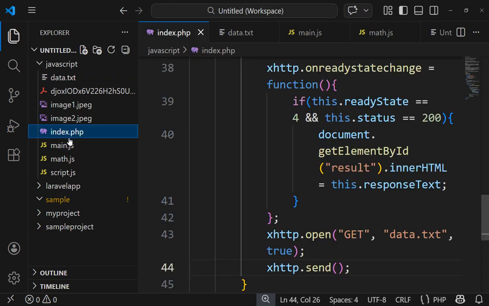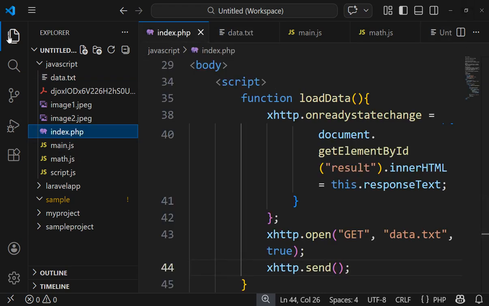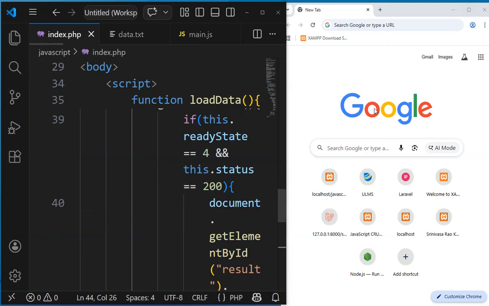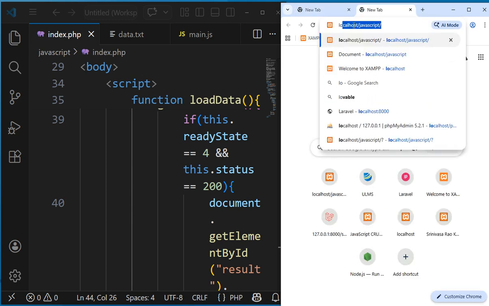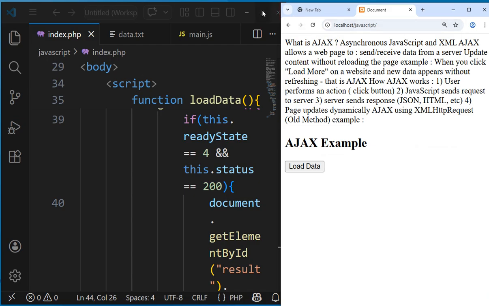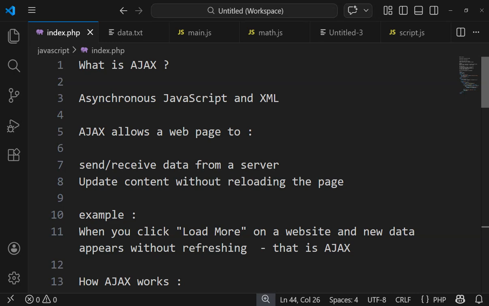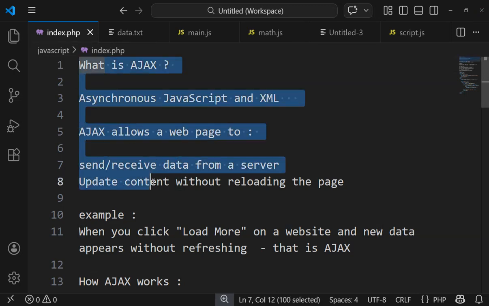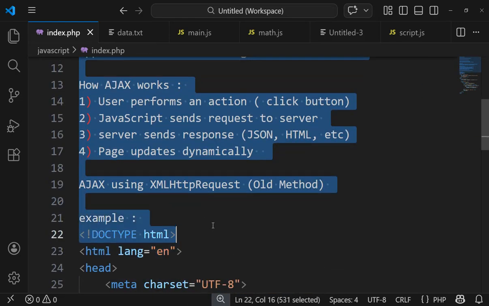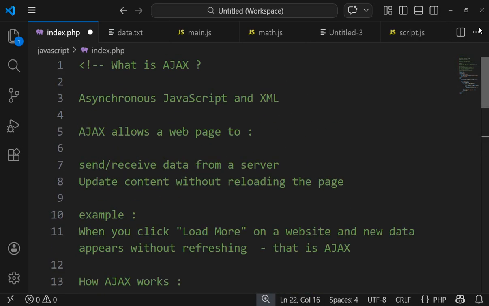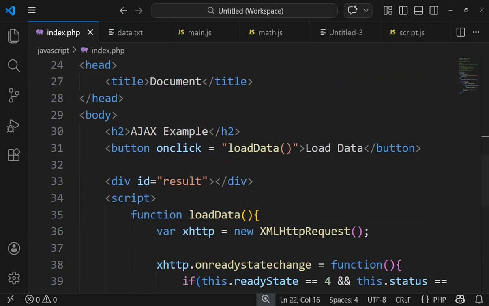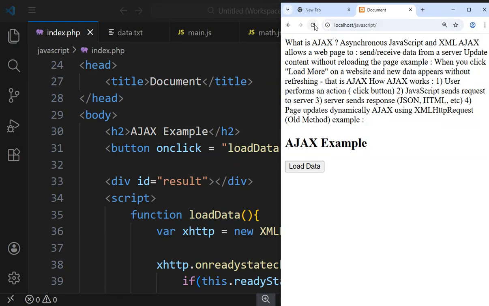Now we will check. Localhost JavaScript, inside the JavaScript comment out all these things. Save, refresh.